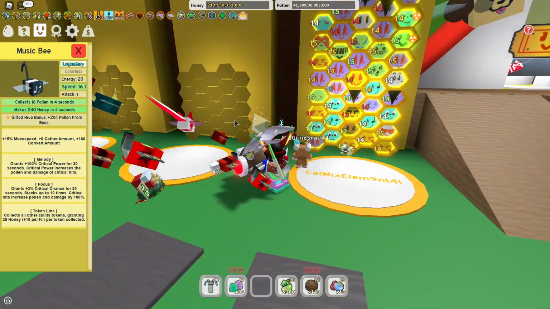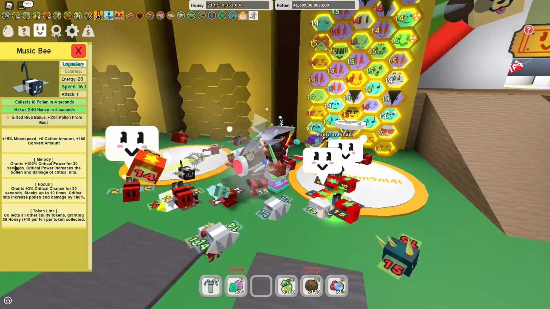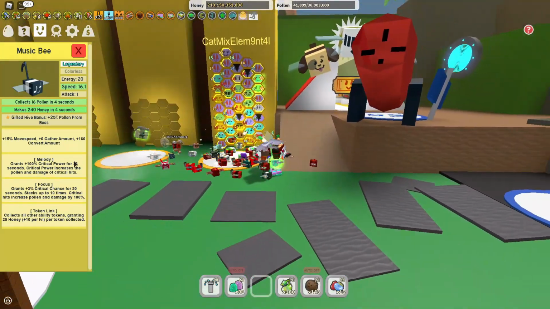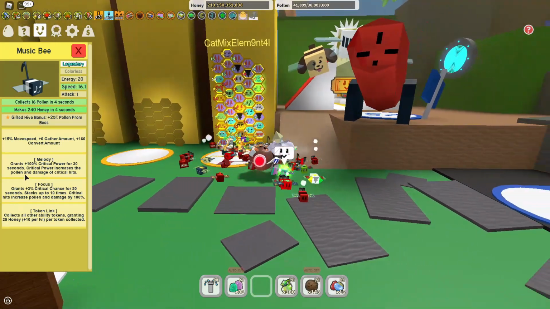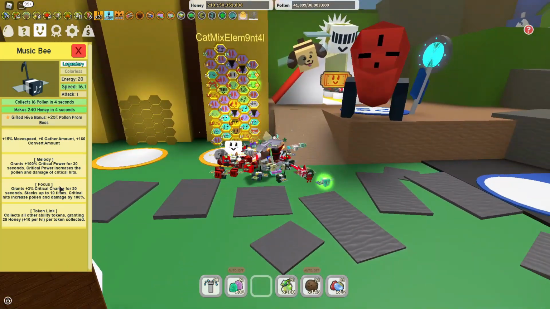Yeah, so they give 3 essential tokens. Melody, they give for the 100% critical power for 30 seconds, which is really good. So you will be making 100% more pollen per critical hit. That is insane. It also gives Focus, which gives 3% critical chance for 20 seconds.